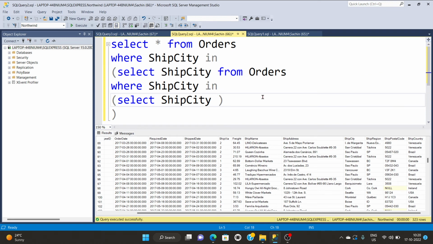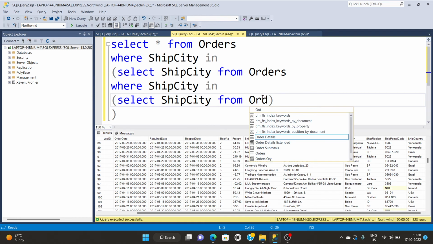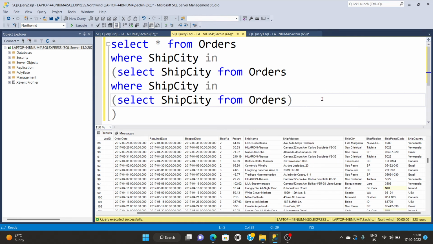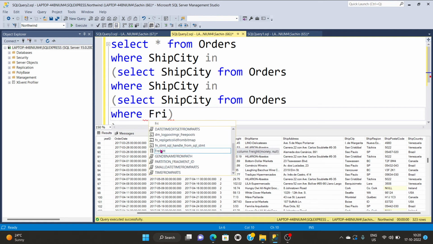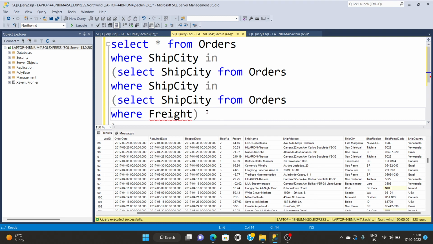So select ship city from orders where, let's say, freight is greater than or equal to 30.